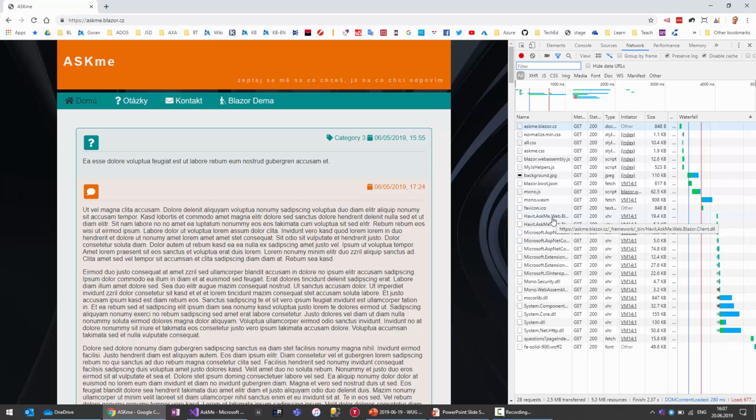These are real .NET DLLs, the real assemblies, which are then loaded by the mono engine there, and they are compiled using just-in-time compilation into the WebAssembly code, which is then executed on the fly in the WebAssembly sandbox there.